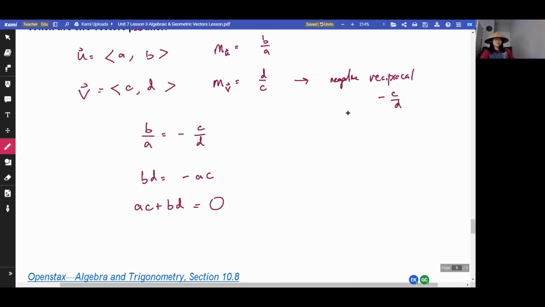That looks true. It's interesting because it looks like we took our first coordinates and multiplied them together, and then we added them to our second coordinates, multiplied together, and then we get out 0. I wonder if that's something. So for any given two vectors, if we multiply their x's and we multiply their y's and we add those two new numbers, if that is 0, the vectors are perpendicular. It's like a way of multiplying two vectors.